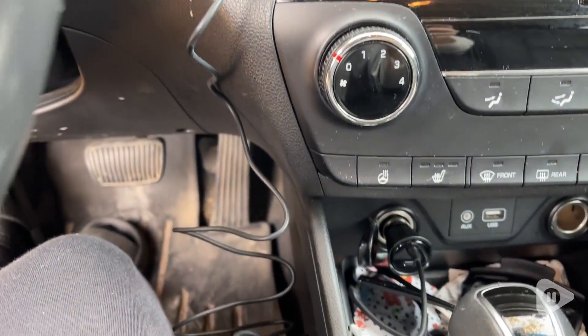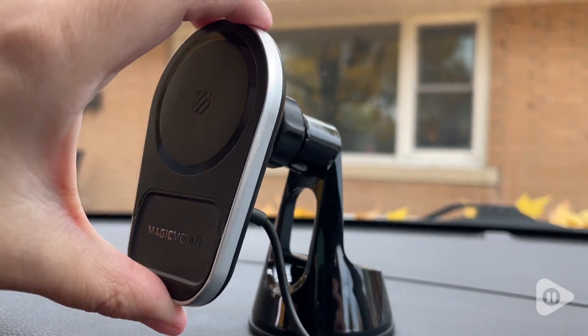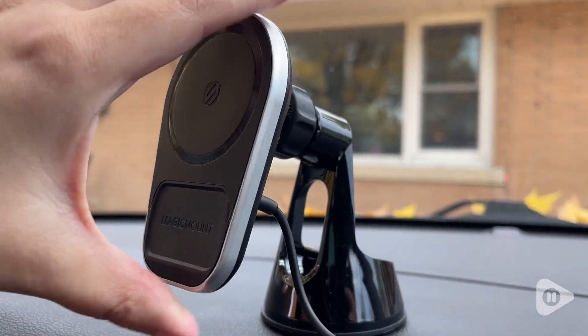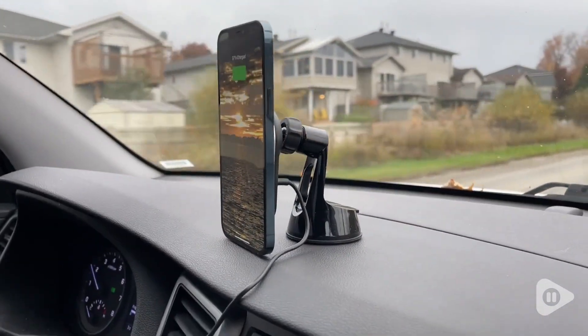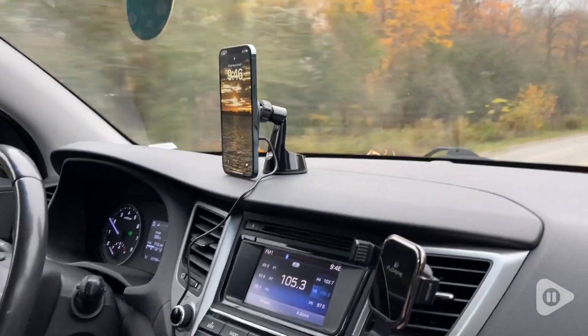Ours is real close to the plug, but it's nice that it's so long and you can tilt it up or down depending if you're tall or short. I'm short and my husband's tall so he faces it up a bit more. You can see it magnets right on, and even though we were on a bumpy road, it doesn't even budge — you can see it bouncing a little, but it doesn't fall off.